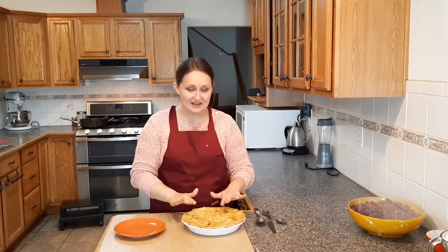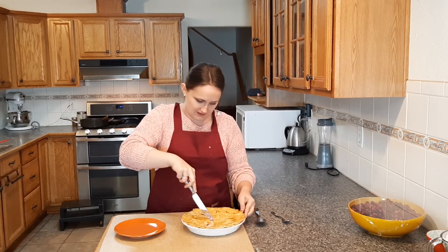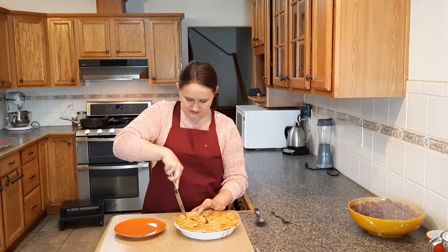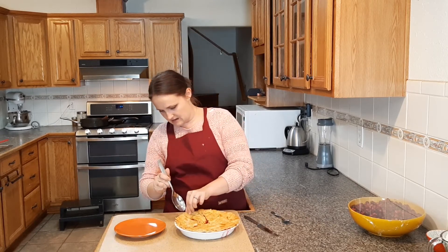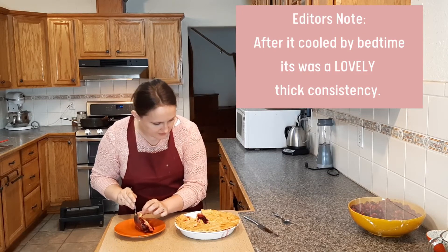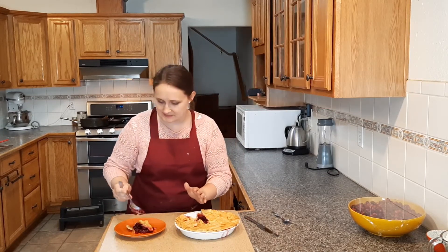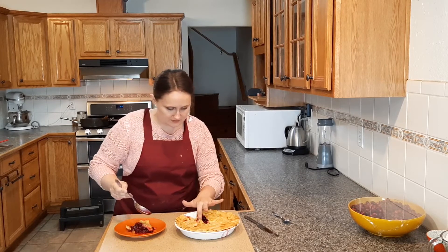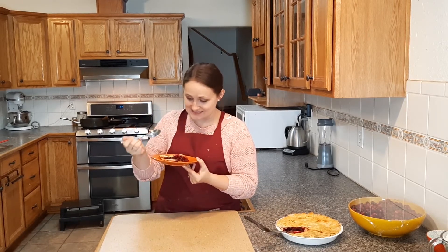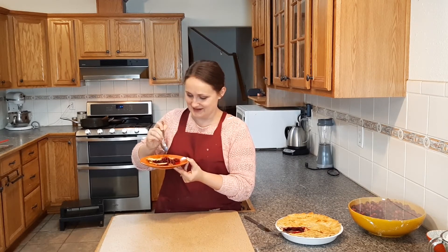All right, it is the moment of truth. This has finally cooled off and I am pretty excited about this — it smells so good. So we're going to cut into it. I think it turned out kind of pretty. Oh, flaky pie crust — but I'm biased on my pie crust recipe. Oh darn, it's liquidy. Maybe it's not as cooled off as I thought. I might need a bowl for this. It's just not cooled off enough. In the meantime, I'm going to take some of the runny stuff. Yeah, that's definitely not cooled off — I should have left this another hour. Let's give this a shot. The cranberries look beautiful; they look candied and it's really, really pretty.